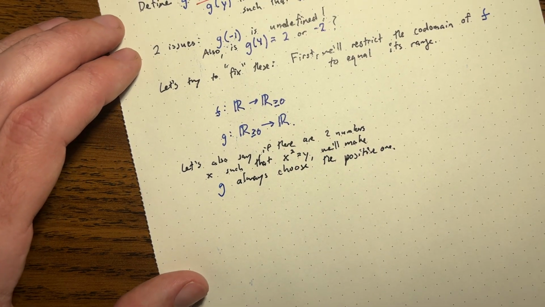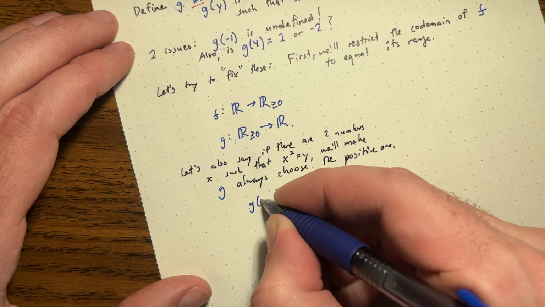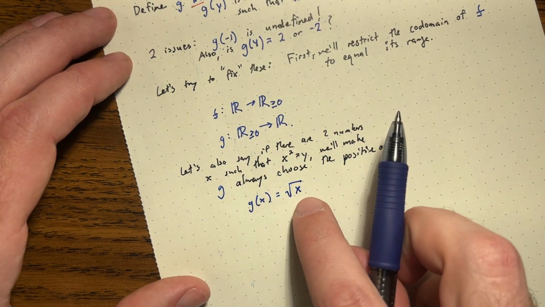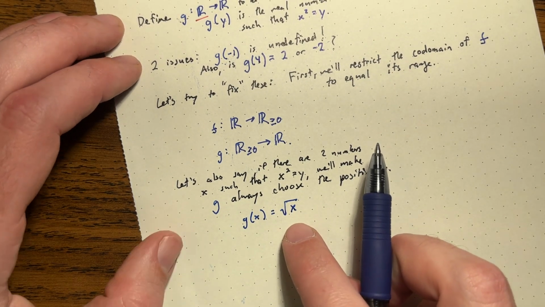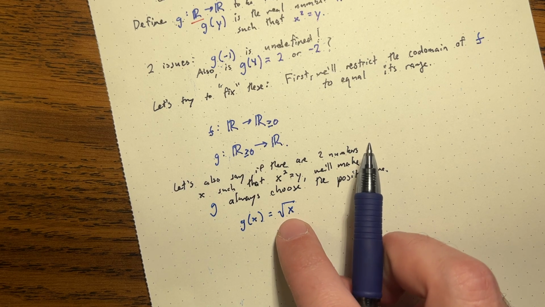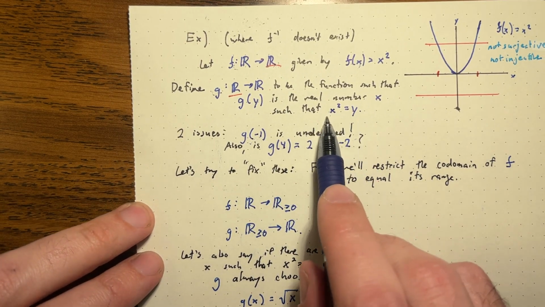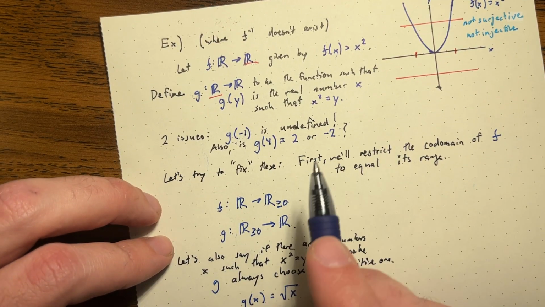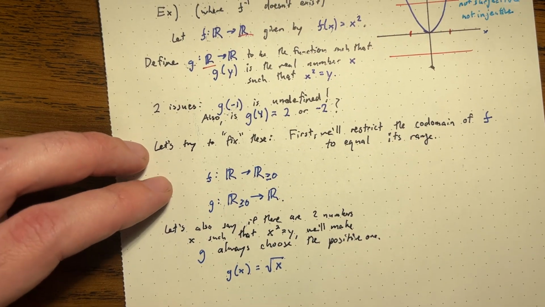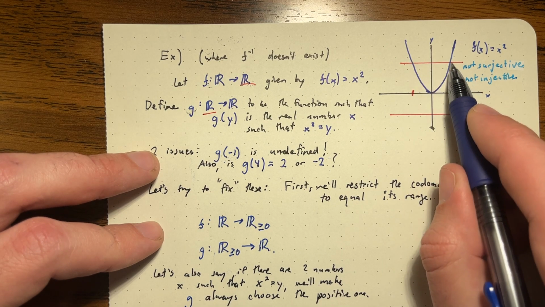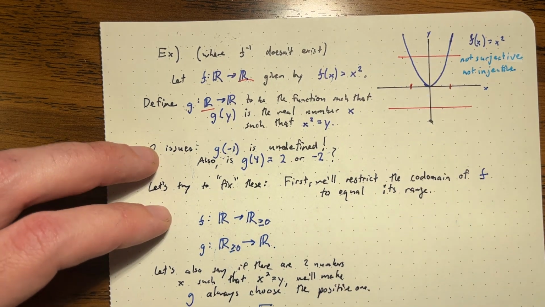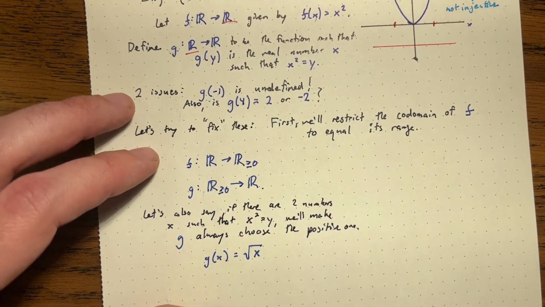And so essentially we've defined g to be what we know to be this function, this square root. This is a function that is actually rather subtle. So we always define this to be the positive square root. It's the number that when you square it equals y, but if there are two such numbers, we always choose the positive one. And that resolves this ambiguity of having an output here that we don't know which input to choose. So let's say we just always choose the positive one. Okay.